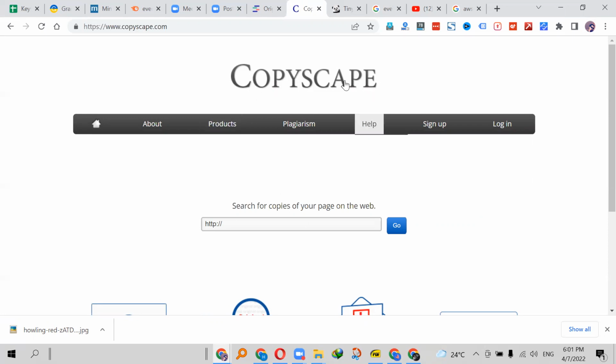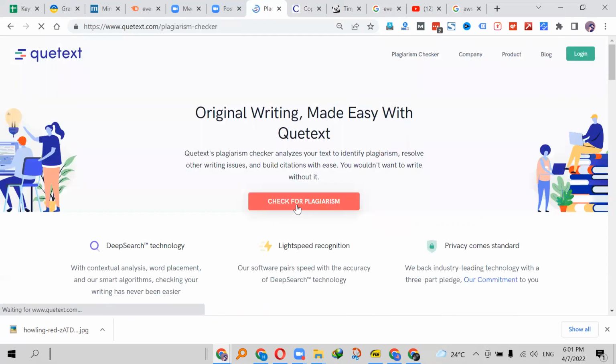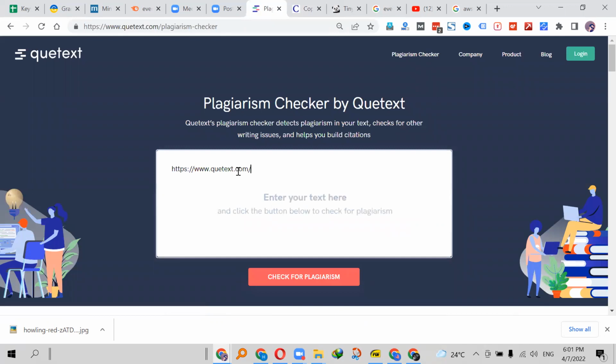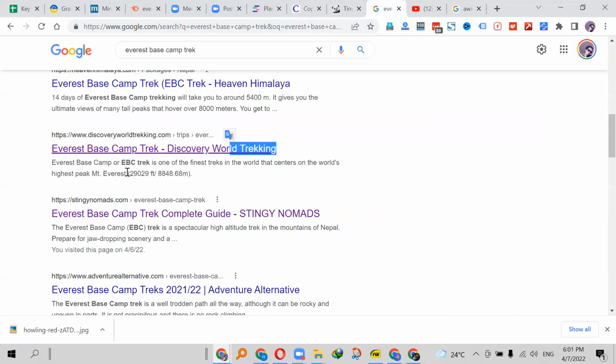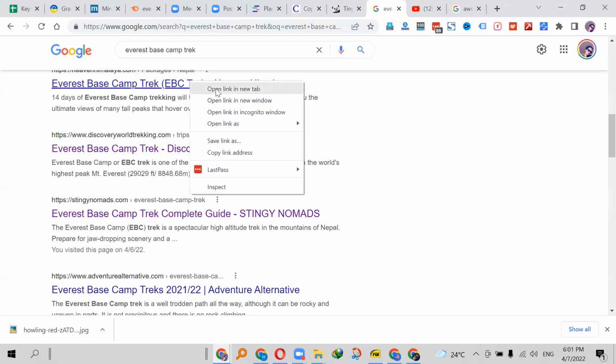So they go through this part, Copyscape. And my favorite is this one, and you can paste in that URL and see if the overall content is copied or not. This is probably my best source, to show you an example, it gives you the depth of it.